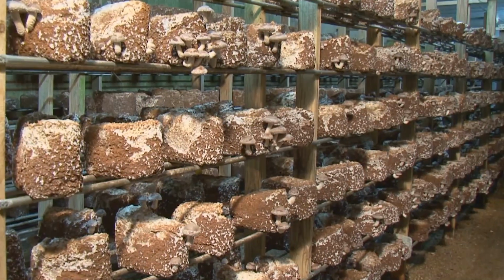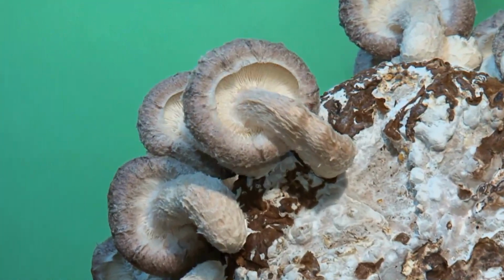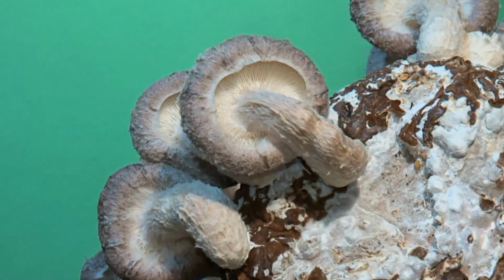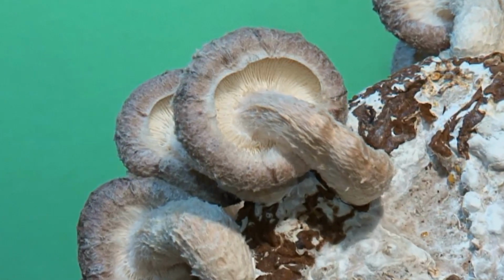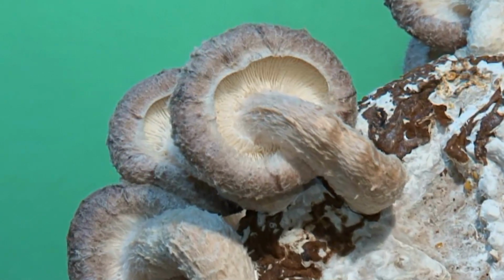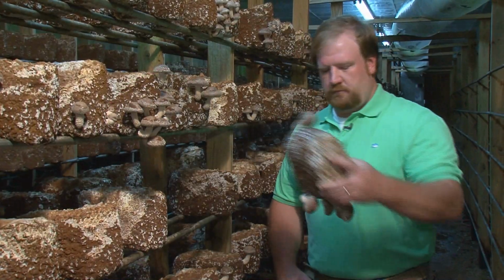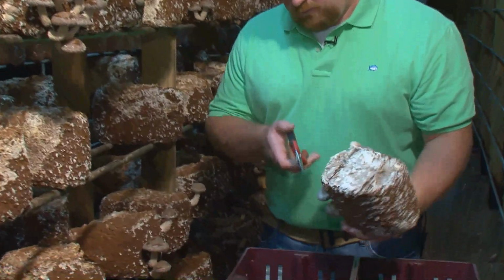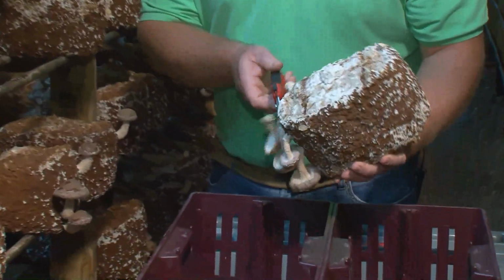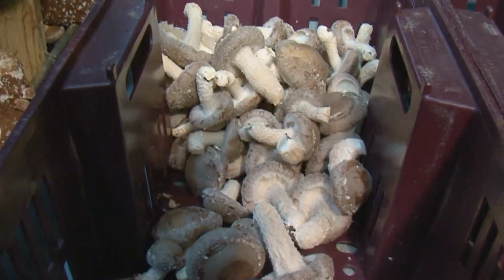We go through every day when we harvest, and we check under the mushroom to see when they're supposed to be harvested. And it's actually right when the veil starts to break is the perfect time to pick them. This one here, the veil is just now starting to break. So that's the perfect time to pick. When we go through and pick them, that's what we have to look for. So we have to pick every one of them up to check them to see, because you can't tell with it sitting up. A few hours makes a difference. These were probably not ready this morning. 8 hours they can be completely open and ready.